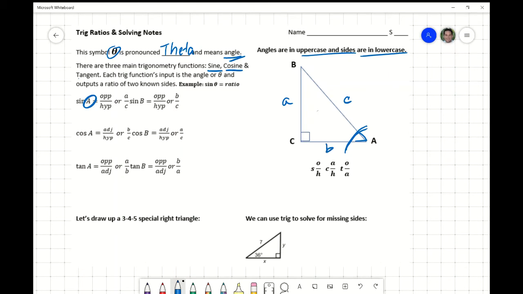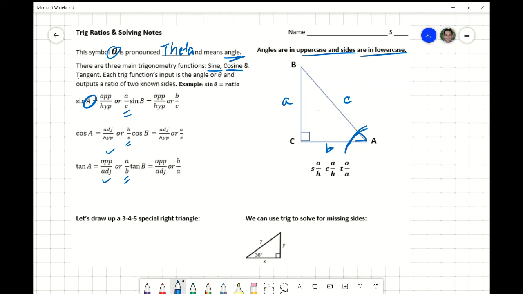Okay, and so we're going to go through here. We're going to see that sine, A over C, is another way to express this when you actually have lengths of sides. So think of a, c, and b, lowercase, as being lengths of sides, but we're just doing them as letters right now. So you can see that it's A over C. Then when we do cosine, it's the adjacent, which is B, over the hypotenuse, which is C. And then when we do tan, it's opposite over adjacent, which goes to A over B. Okay, so you can either think of it as opposite over adjacent, or when we start plugging in numbers for A, B, and C, you can think of it as numbers.